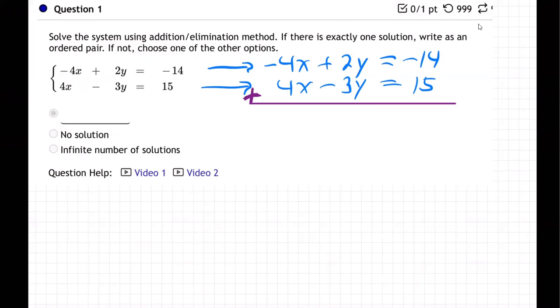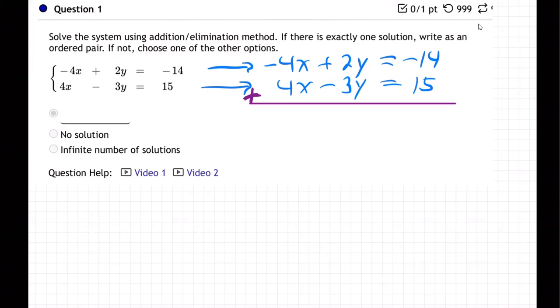Here in chapter 5, it's all about solving two equations at the same time. So that's what we're looking at doing, solving two equations at the same time. And this is a new method. In this method, we just line them up and add them up. So I'm just adding them up.